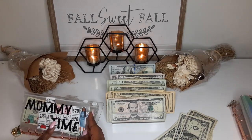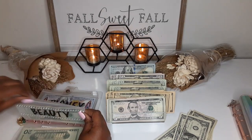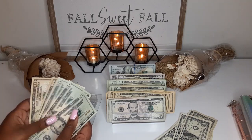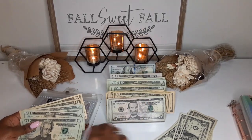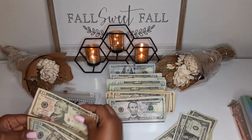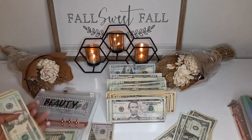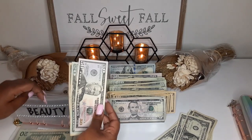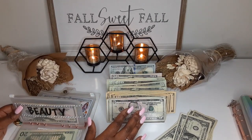All right, so I also know that mommy time cannot be condensed anymore. There's just 20 from when I did my cash stuffing. Let's see. My hair, I know for a fact, is going to be $50. I'm getting a relaxer today. 20, 40, 50, and 30. So 50, 60, 70, and 80. And I'm starting over with Ariana's hair. I'm getting a relaxer just to get my hair done in a few weeks.